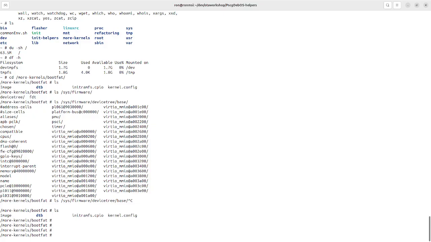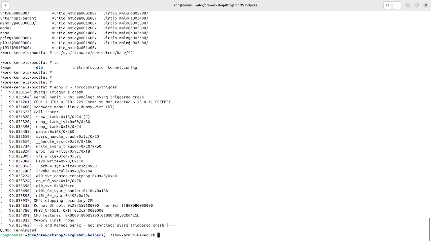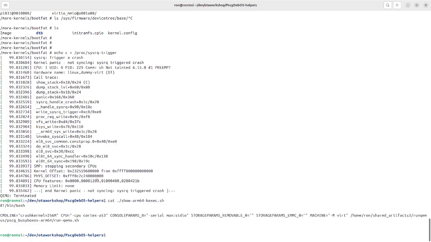So what I'm going to do, first let me just crash it, okay? So I'm going to echo c to /proc/sysrq-trigger. It's crashing. You can take a look at the dump stack. We can see we have an exception level 0, and then the system calls and the IRQ will crash and panic. I talked about it in the meetup, and you also have it. I mean, you could auto-translate it from Hebrew if you wanted to. Okay. So this is panicking, this is stuck. That's so good. Now, let me show you again the parameters.